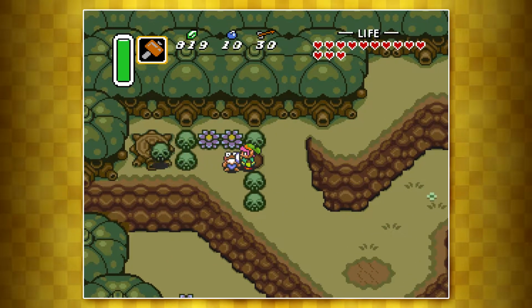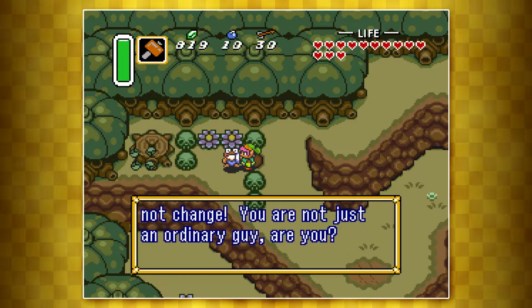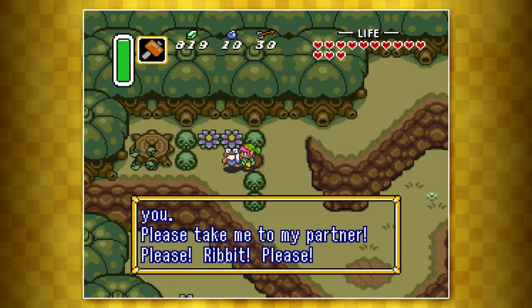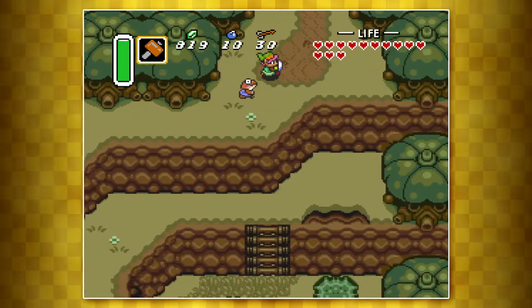Hello, frog. Ribbit, Ribbit, your body did not change. You are not just an ordinary guy, are you? I used to live in Kakariko Town. I wonder what my partner is doing there without me. Ribbit, I have a request of you. Please take me to my partner. Please, Ribbit, please. Okay, and now we have the frog.